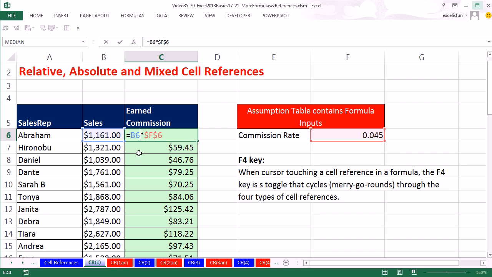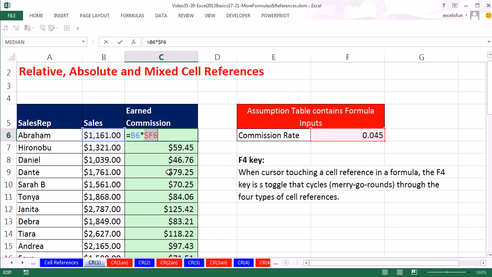If it's on the other side of the multiplication symbol, then if we hit F4, it affects that cell reference. So touch F6, and now watch this. F4. There's only one dollar sign. That means only the row 6 is locked absolute. The F now is relative.